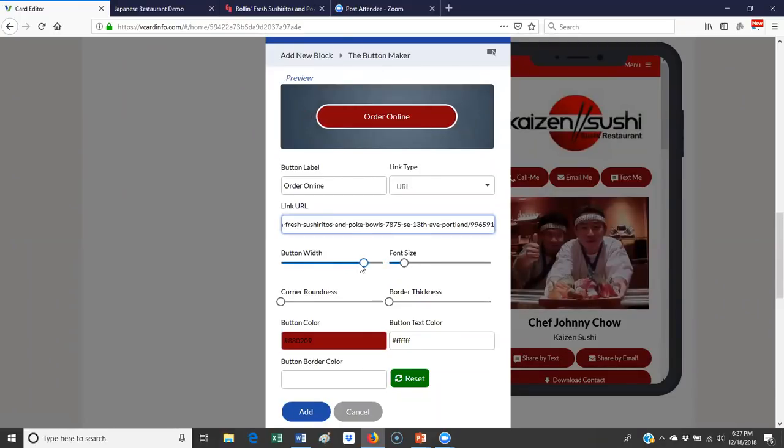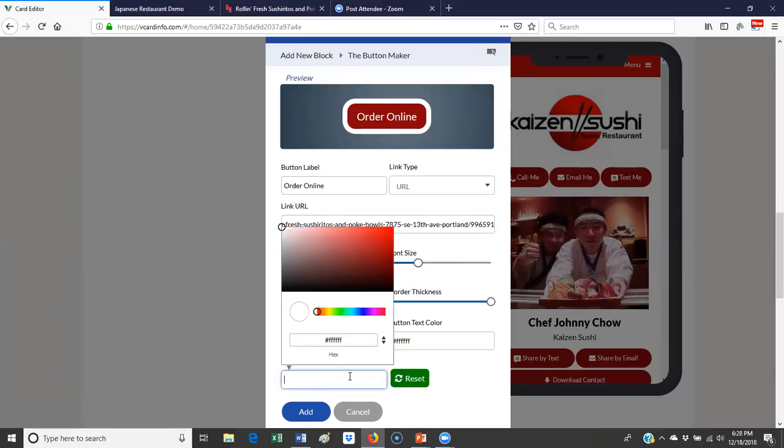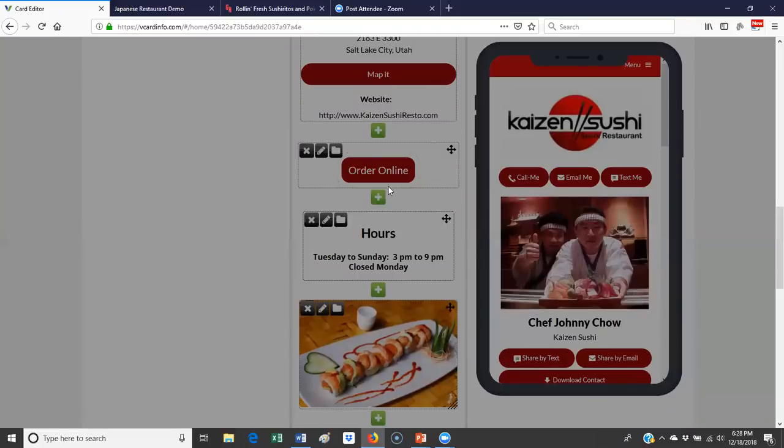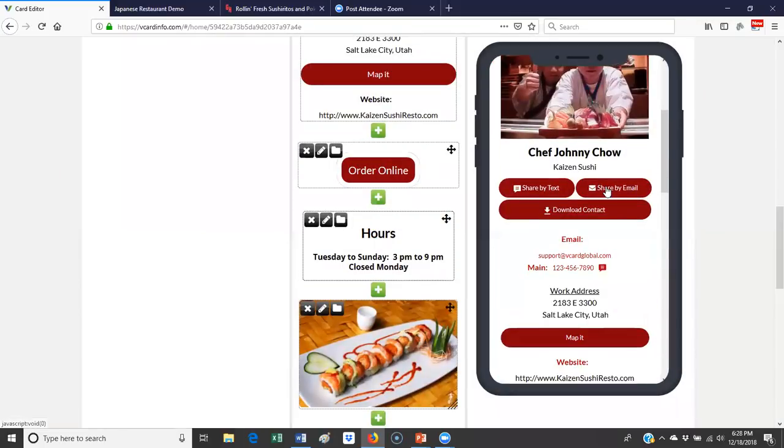And this is really fun because now you can change, see, I can change the button width. You can decide what you want this button to look like. You can make the font bigger. That's fun. You can decide if you want rounded corners or square, or how you want this button to look. So you decide. You can decide how thick this border is going to be too. And then of course you can change here the button color, the text on the button, and the border color. So you can completely customize your button here, and then you click add, and we have just added a new button.